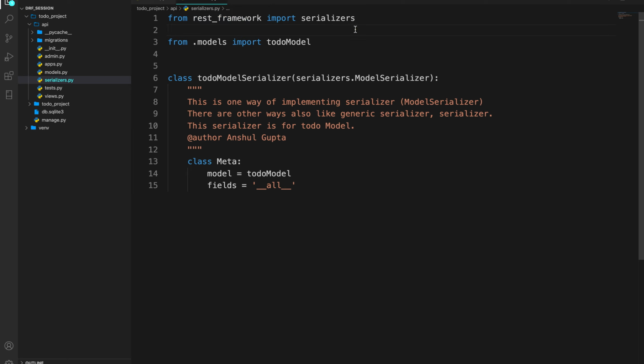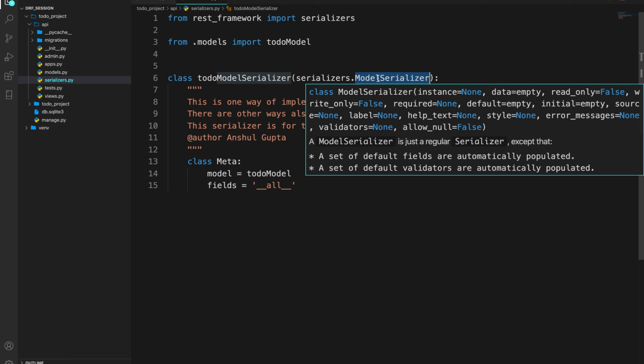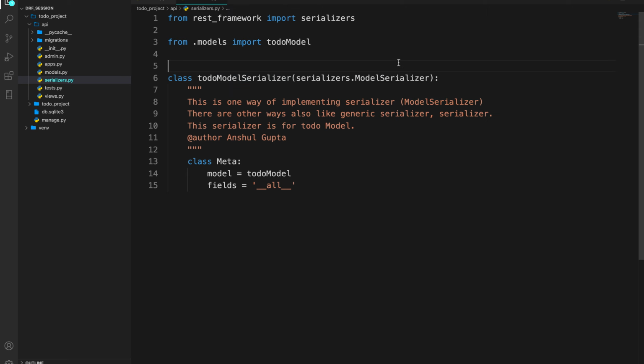Now serializers can be of multiple types, as I told you. There are multiple ways of making a serializer. We are picking one way in this tutorial, which is model serializer. If you see this class TODO model serializer, I have taken serializers.ModelSerializer.